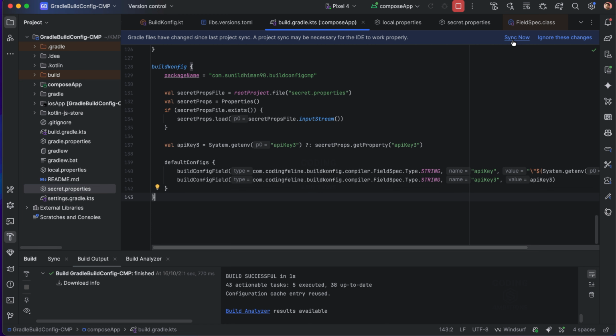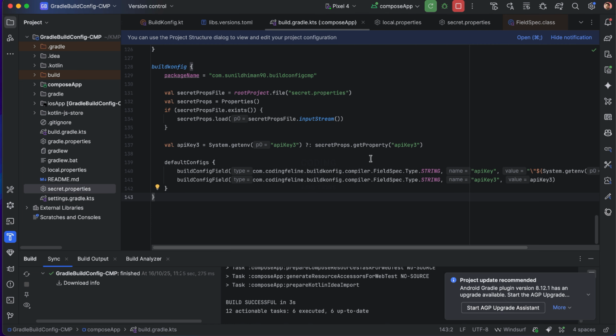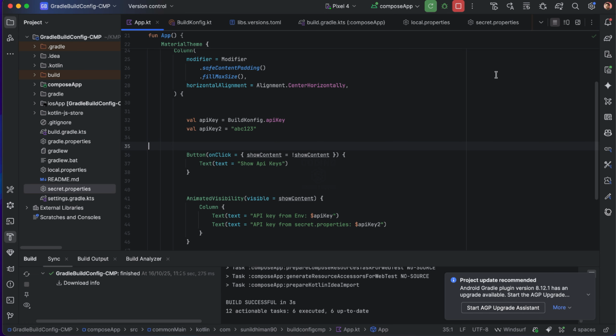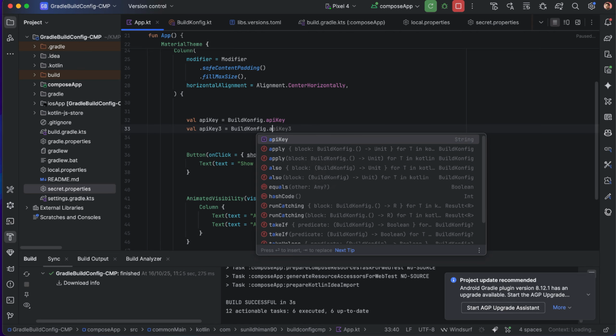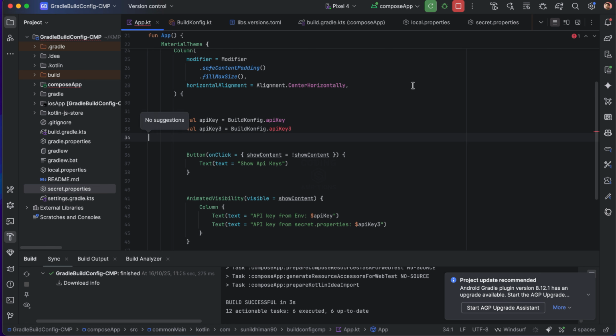So now let's try to run it. Okay, now let's go to here. Let's give it 3 and here 3. So here it will not be showing us that key as of now, because it requires building. Now let's build it.